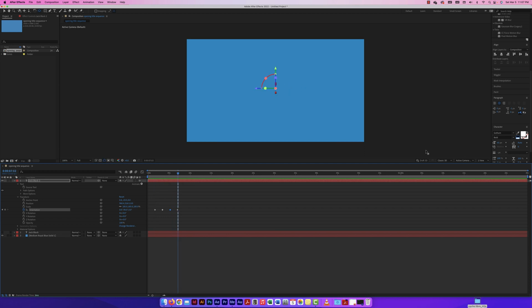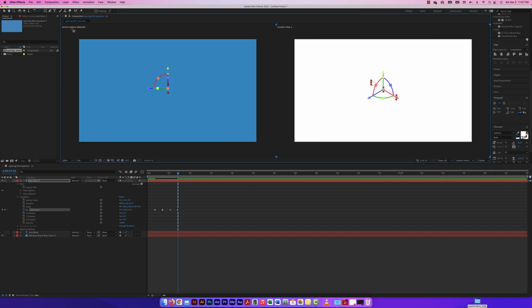Now keep in mind, once you click something in 3D space, you have access to more camera views here, okay? The thing I love to do is click on 2 View. You get two views: your main active camera and your custom view 1. If I click on this viewport here, I can control it and look at different things. If I click on this one, I get my active camera. This is actually what's going to render. The other just gives us help to see what's going on. This is what I actually see.